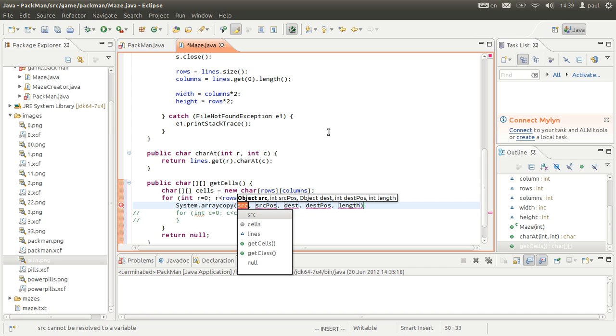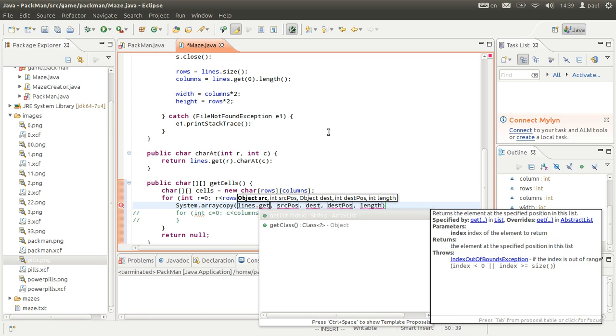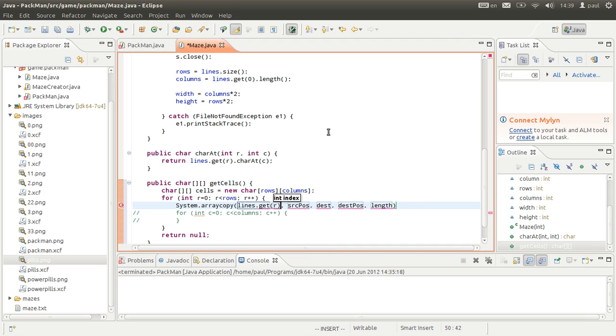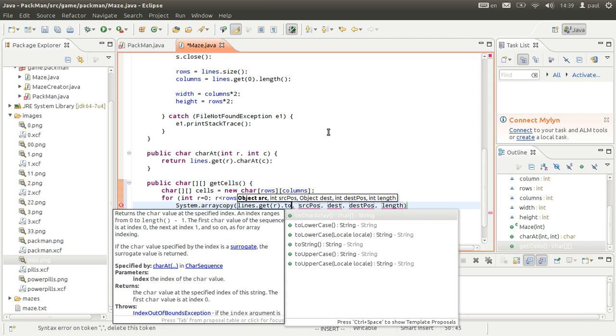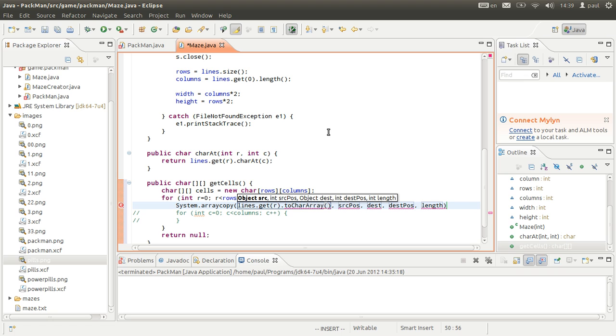The source should be lines.get r dot character arrays.